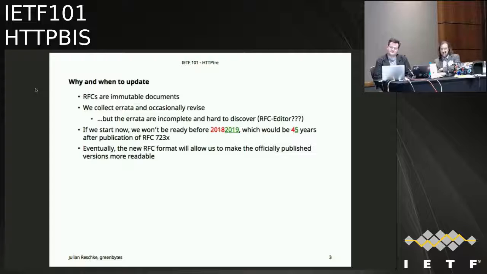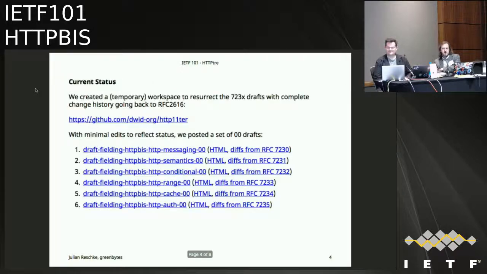So I think it's the right time to start work on it. And also, we might actually hit the point of time where the RFC editor starts publishing documents in HTML format so people can actually look at a readable spec. Next slide.